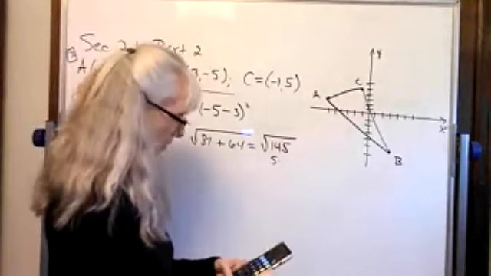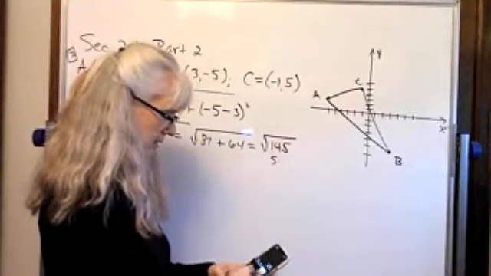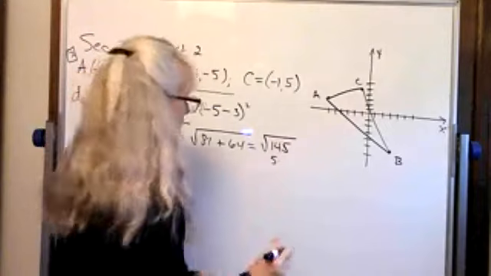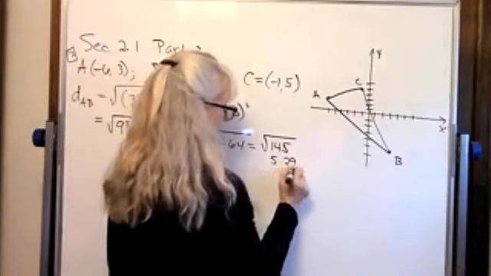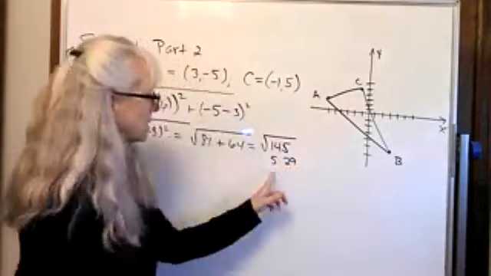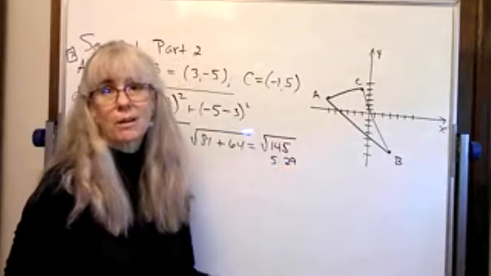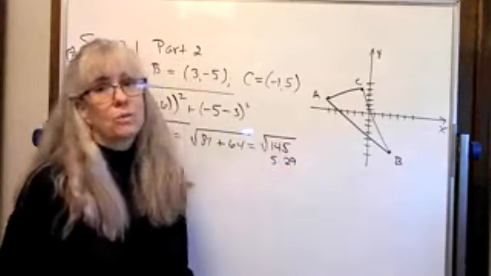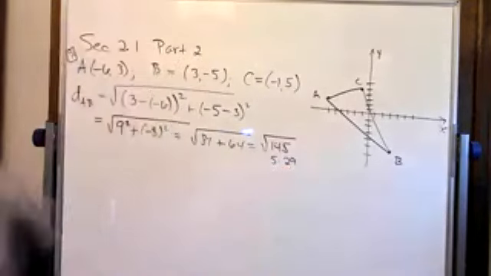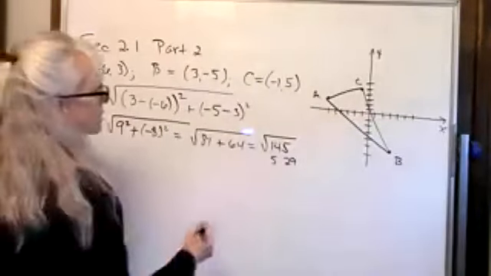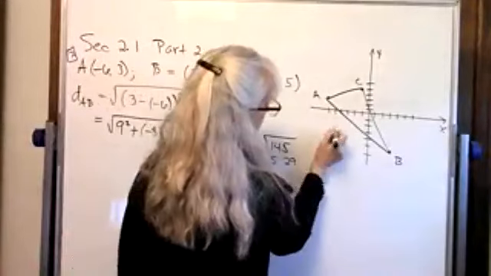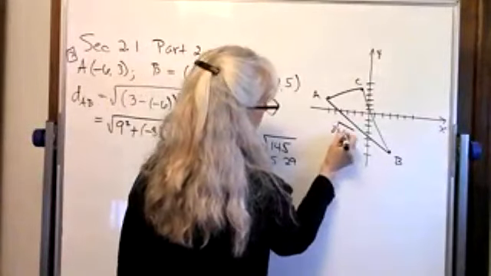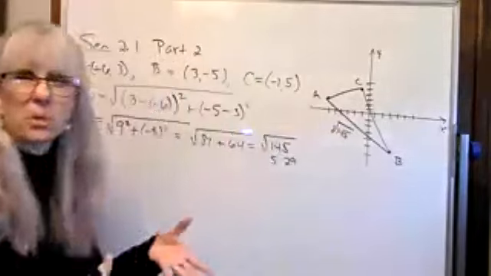Okay. So 145 divided by 5 comes out to be 29. And I'm done because there is no square in either 5 or 29. 29 is prime, 5 is prime. I can't simplify it. Square root of 145 is it. So didn't get very far with that. Okay, so we now know that this side of the triangle is the square root of 145. I'm going to label it because I'm going to need room on the board.